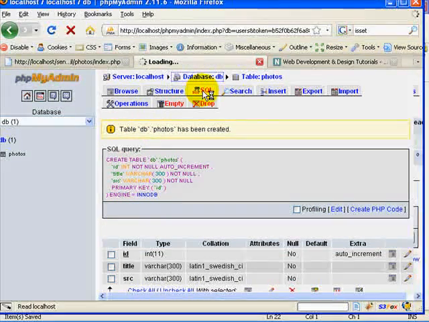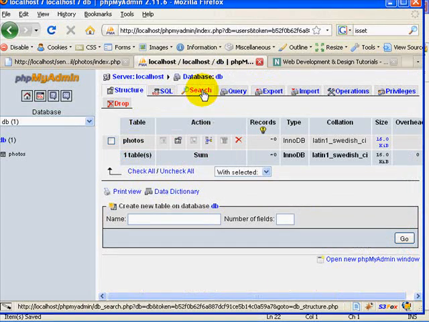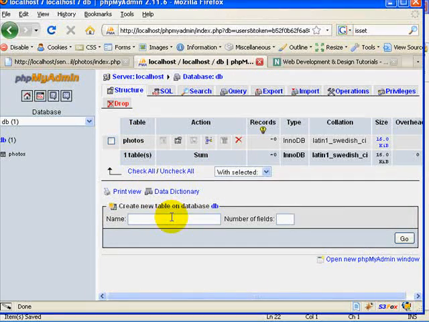We're going to create another users table while we're in here. And this will be the username and password information for each user that can access this information. So we will call it users, and we're going to give it maybe 6 fields.